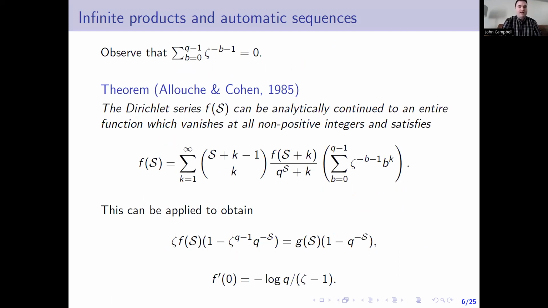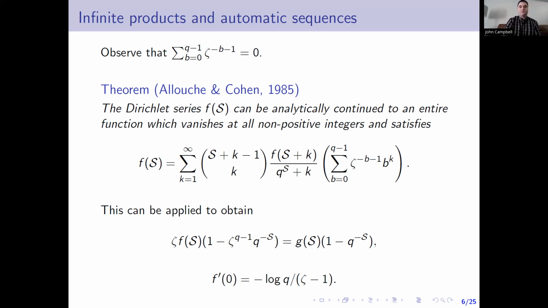So you may recall that we are letting zeta denote a root of unity that is not equal to 1. And our choice of the value for zeta gives us the vanishing for the specified summation of powers of zeta. And this leads us to apply a reindexing argument to express the first of the Dirichlet series given by Allouche and Cohen. So previously, we obtained convergence under the assumption that the real part of the argument for our Dirichlet series is strictly greater than 1. However, the formula we have obtained for expanding the function f as a series involving f and positive indices allows us to extend the original definition for f so as to admit arguments from the whole complex plane.